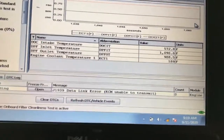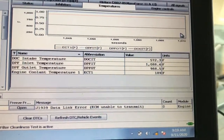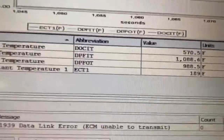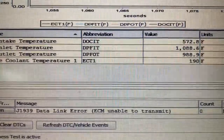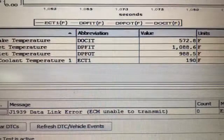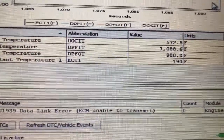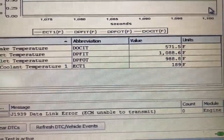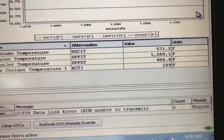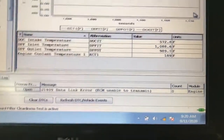494. Well, guys, I ended up doing a little bit of that time lapse because it was going to take forever. These regens last roughly 30 minutes, give or take. I didn't want to hold the camera on that long, so I just wanted to show you guys. Basically, there's your inlet temperature for the DPF. There's the outlet temperature for the DPF. And there's your DOC temperature at the very top. This thing is at 1,000 degrees exhaust. The exit is 988, so they're very close, which means the hot air hitting the DPF at the beginning is exiting a little less in temperature in Fahrenheit.